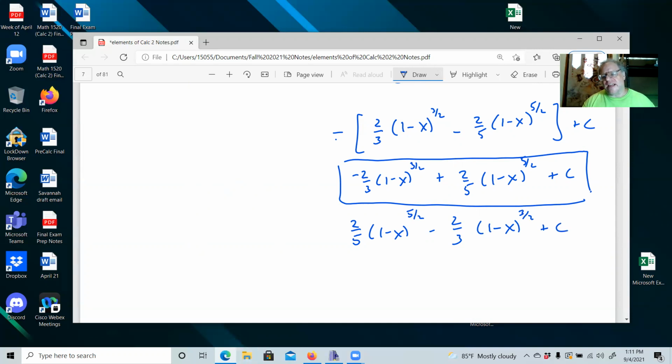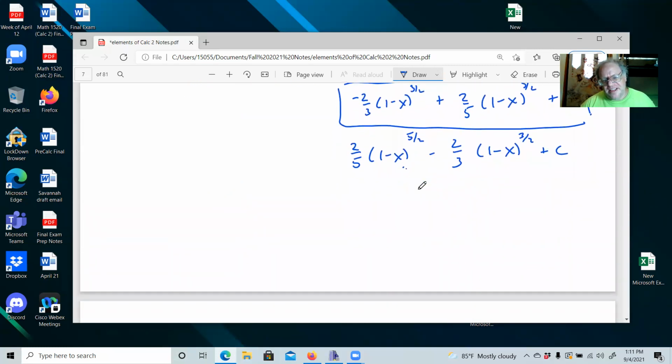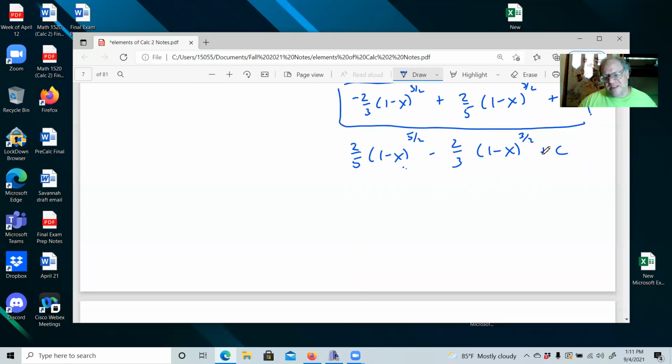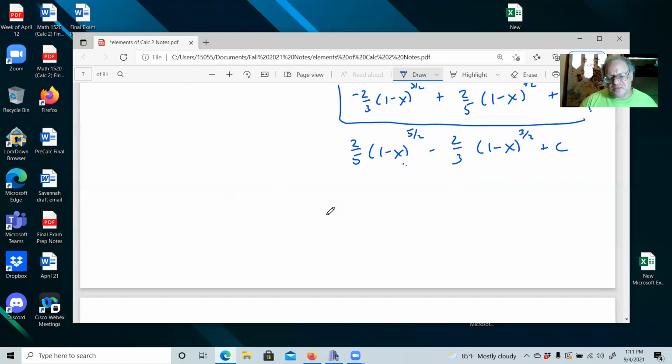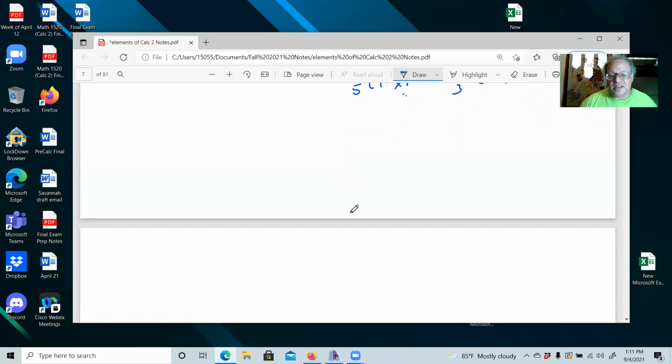But either way, this is ascending form, this is descending form, it's the same thing. So you're fine. Let's do one more of those, because the book only gives you a couple of examples. So be aware that you will probably have to face one of these at some point, so you should practice them.